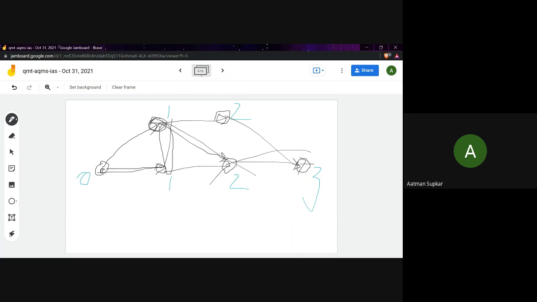And why can this only go up by at most one? Let's say it went up by at least two. Let's say this had a distance three and this had a distance one. Then I just take the distance one path to here and then I get a distance two path to here. So three cannot be the least distance it has from zero. It cannot be three or four or five or something. So this increment is always at most one.